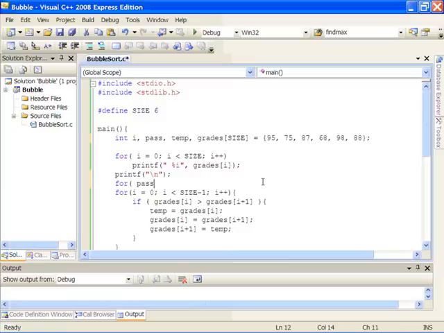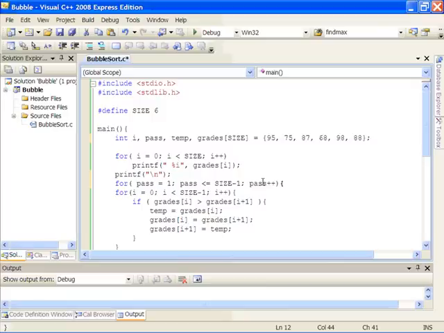So pass gets, how many of these do we want to do? We want to do it 5 times. Let's do 1 through pass is less than or equal to size minus 1, pass plus plus.